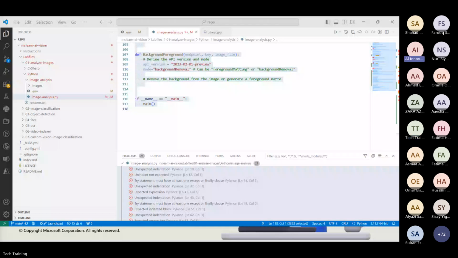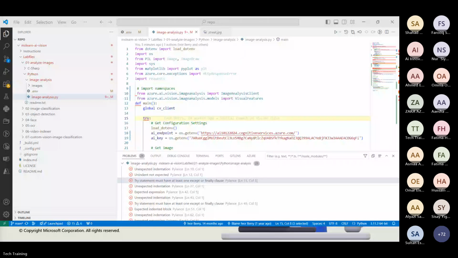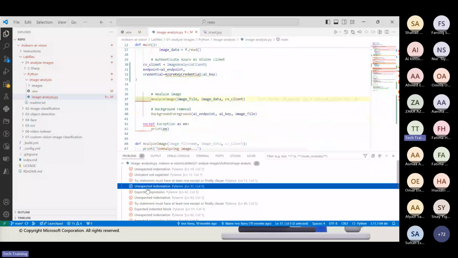What about others? Did you get errors while Khalid is checking? Did anyone get any error? Did anyone get it to work?